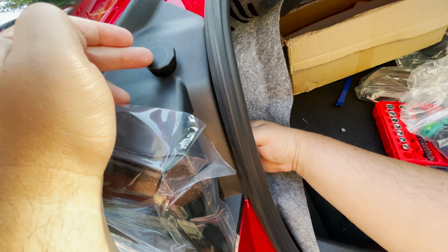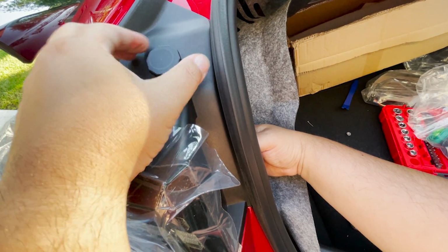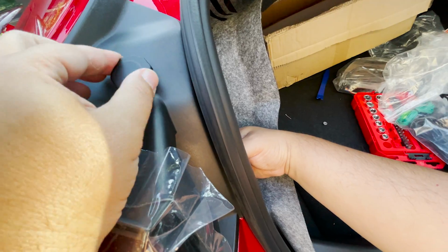Don't forget your rubber, plastic grommet that goes on top here. Just go ahead, hand tighten them for now until you get to the bottom. Then you can use the crescent wrench and just tighten it halfway.